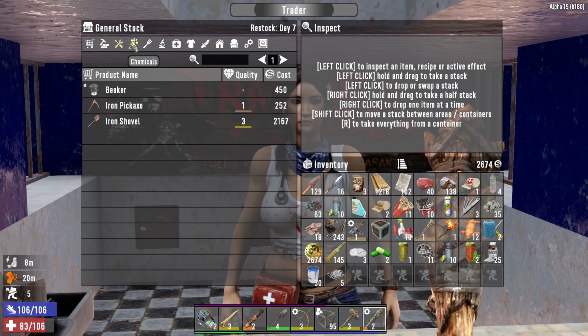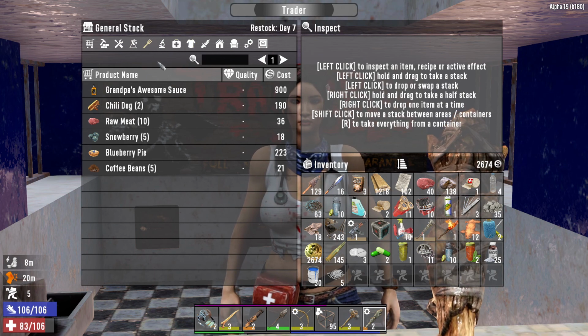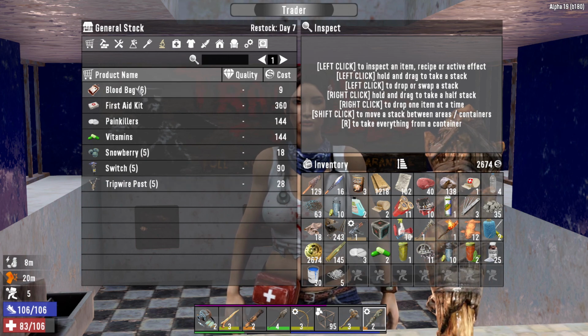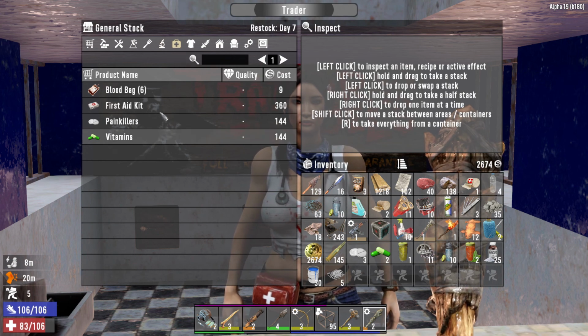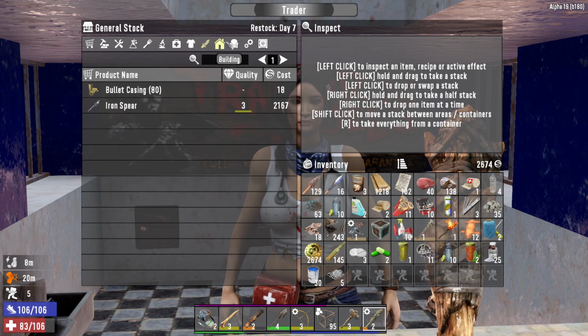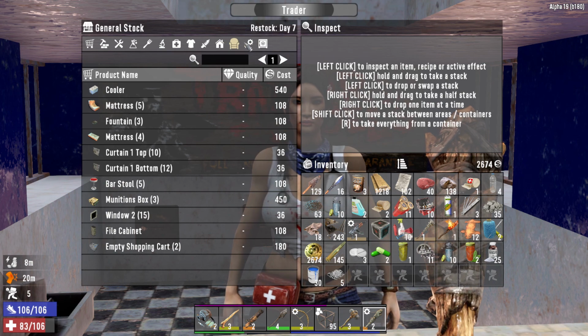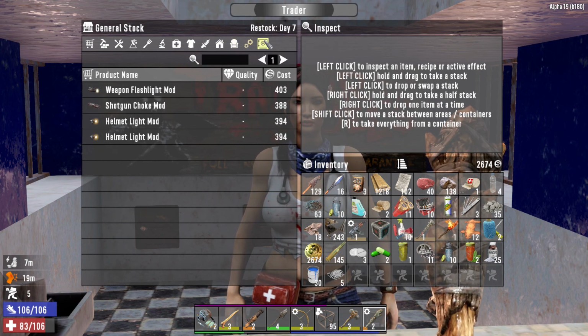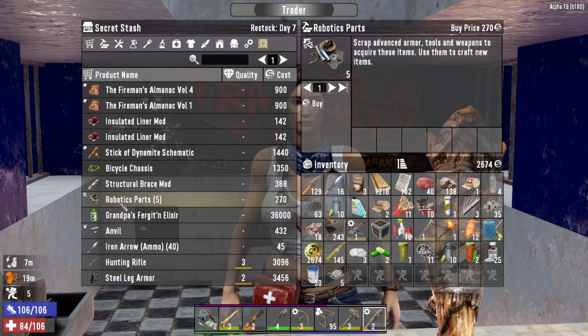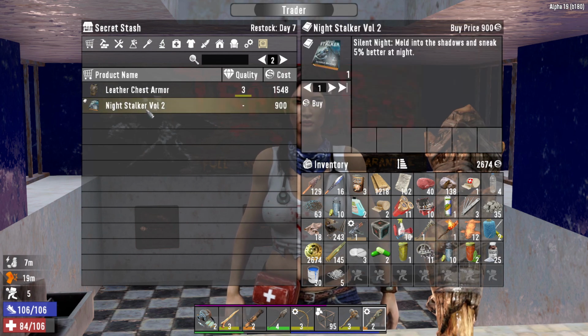Let's see if she's got a cement mixer. Nope, grandma's awesome sauce. Nope. Nothing there. A vitamin. I have vitamins already. I want chest armor. I can probably get that. Shotgun choke mod. So let's see what you got over here. Anvil. That's actually what I need. I can buy that. Night Stalker, don't need that.